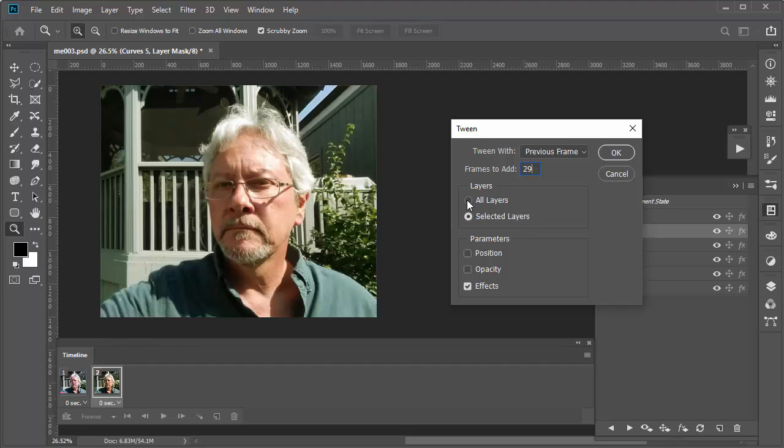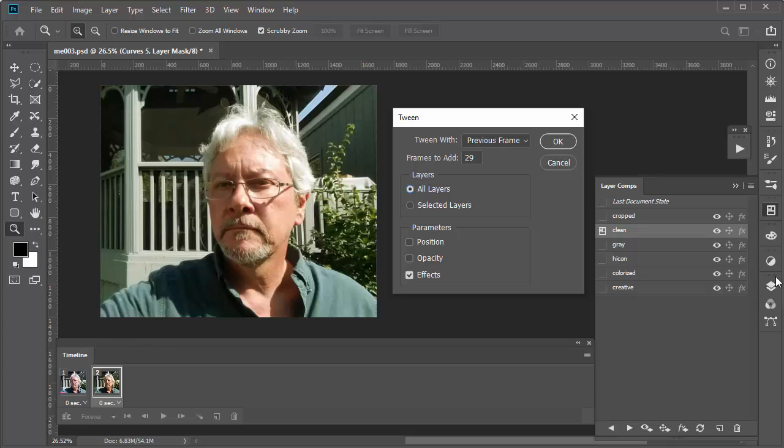Now I'm going to tween all of the layers because I have a lot of different layers over here. And I'm just going to do all of them. And I'm not changing the position, I am changing the opacity. There are no effects here, but having them all selected is fine.